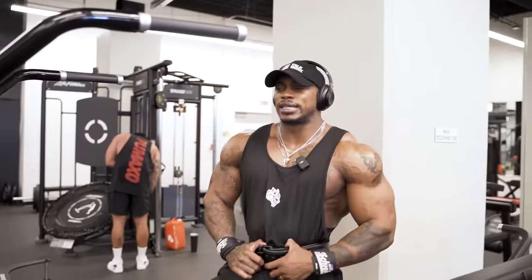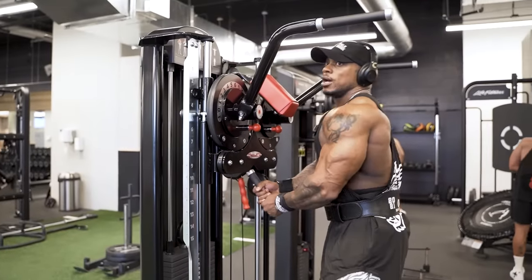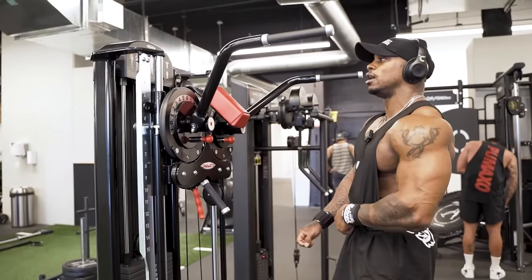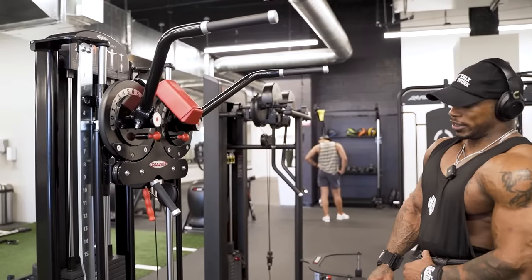All right, so when I was hitting this exercise, I realized that it's probably a little bit too low. I don't have a great amount of stretch on it, so I'm gonna put it a little bit higher. I think it's here. Yeah. A little bit higher so I can get more of a stretch in the chest. And I'm only gonna do three sets here. Three sets on this exercise.